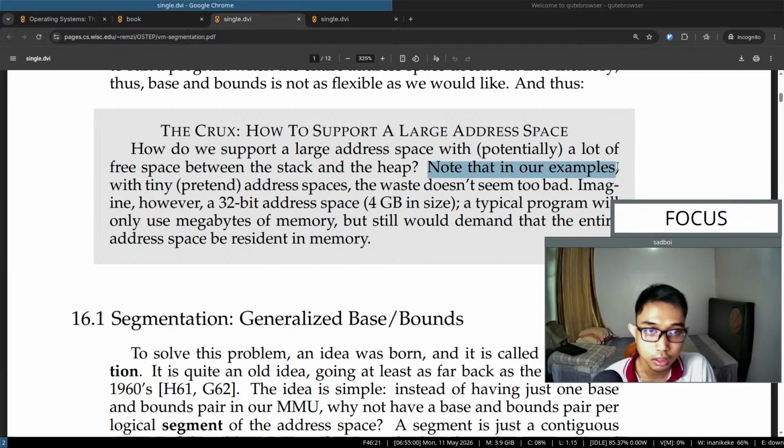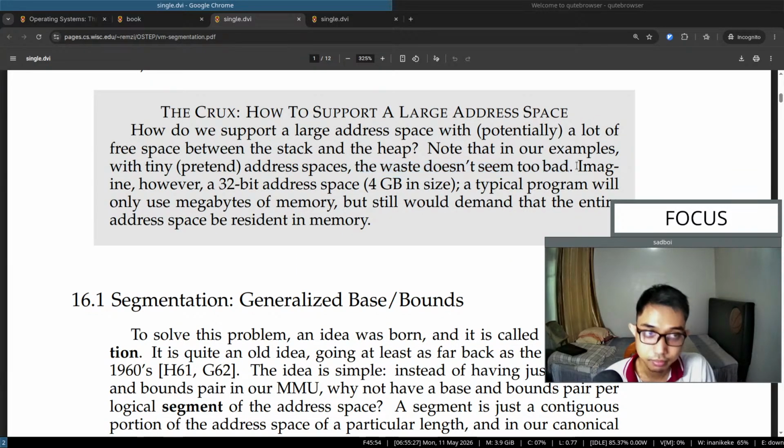Note that in our example, with a tiny pretend address space, the waste doesn't seem too bad. Yeah, in the example so far, we have a tiny address space, so the waste doesn't seem too bad.